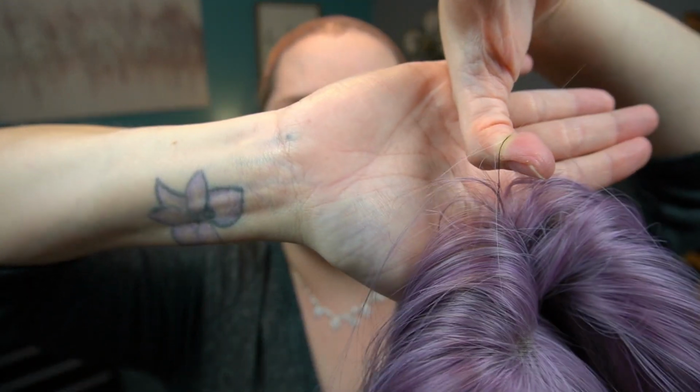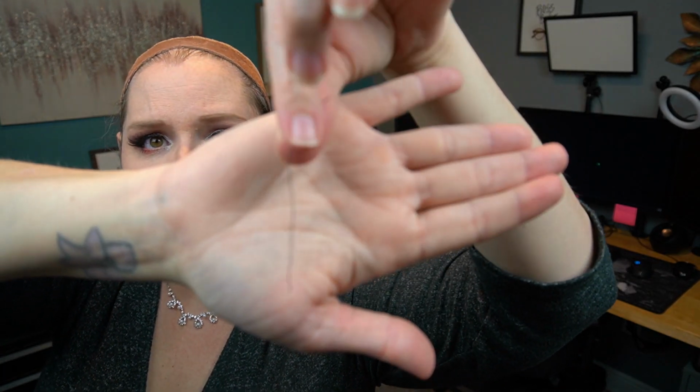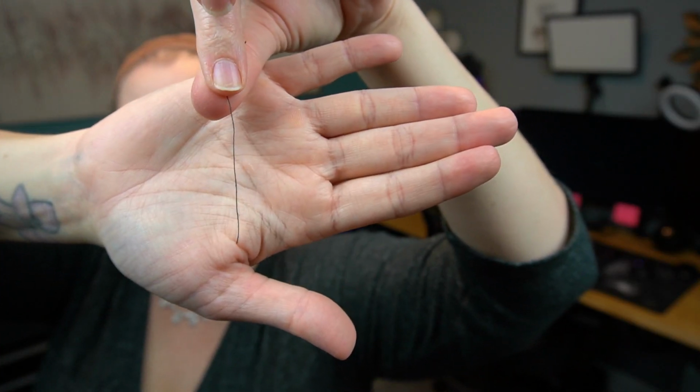All right, so this is what I was referring to. As you can see, I'm holding the wig like that. See if I can get it to show. That is not hair, that is a thread that has looped over and come undone. So I'm just gonna go into the cap area really carefully and just snip that thread out so I can brush it without getting stuck. Just really wanna make sure you're not getting a hold of any of the actual wig hairs. You just wanna make sure you're getting a hold of the actual thread. Obviously, if you cut one or two hairs, it's not the end of the world. So that's all it was. Just this little black thread that wanted to be a pain in the butt.